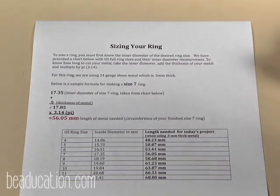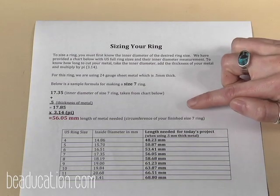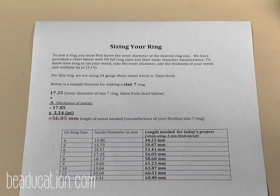Now, when you go to trim your metal, of course, it's going to be hard to get that 0.05, so don't worry about it. Just do the best that you can. As you see down here, we've done the math for you. But if you change any of the variables, make sure to reference back up at your math. And remember, this information is on the class detail page as a PDF.